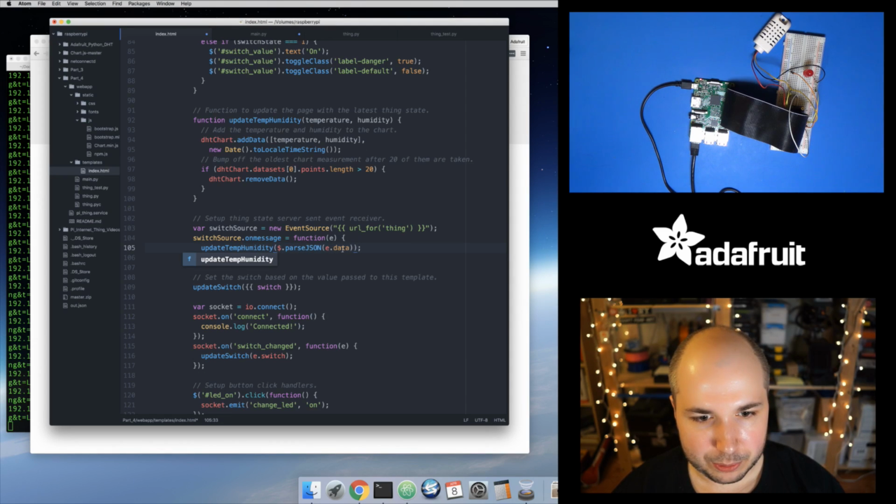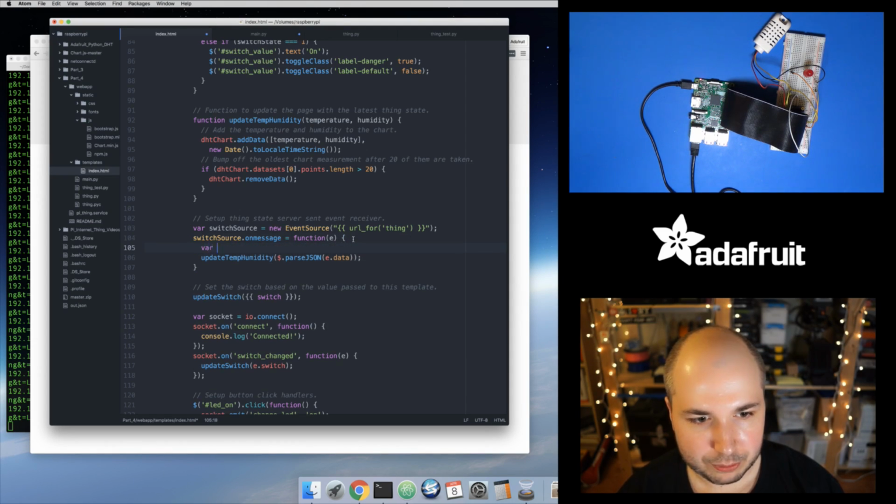And I want to first parse out the data on this. So we'll say data equals parse JSON on my e.data. And then I can pass in the temp and the humidity here. So let's do data.temperature and data.humidity. So just a little tweak to the function there.